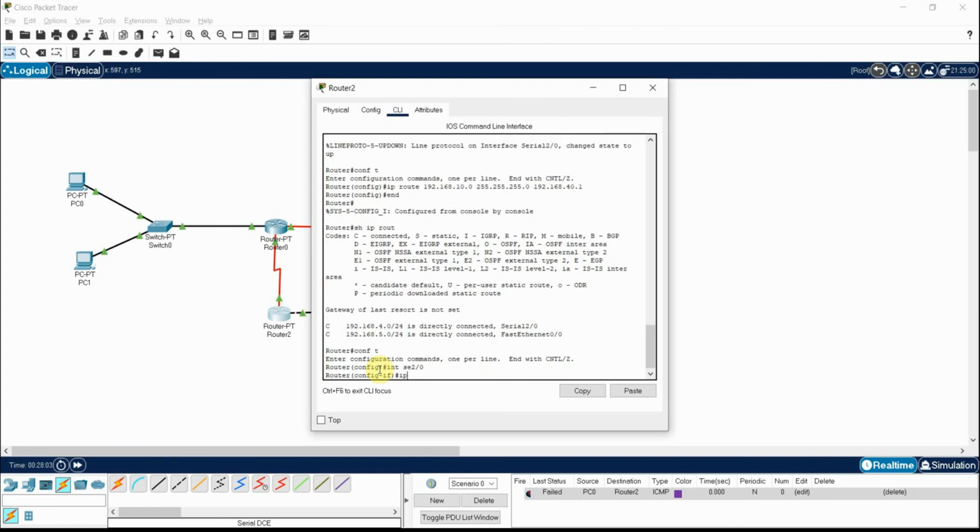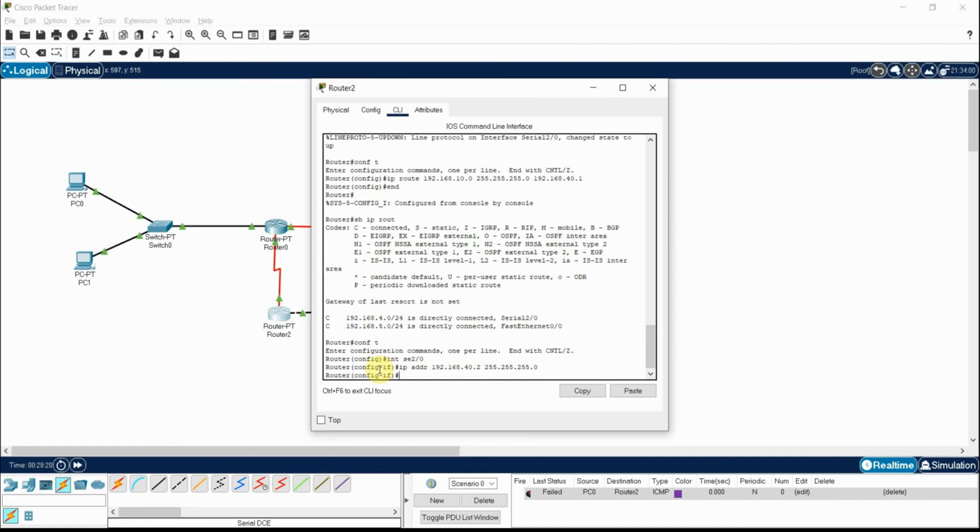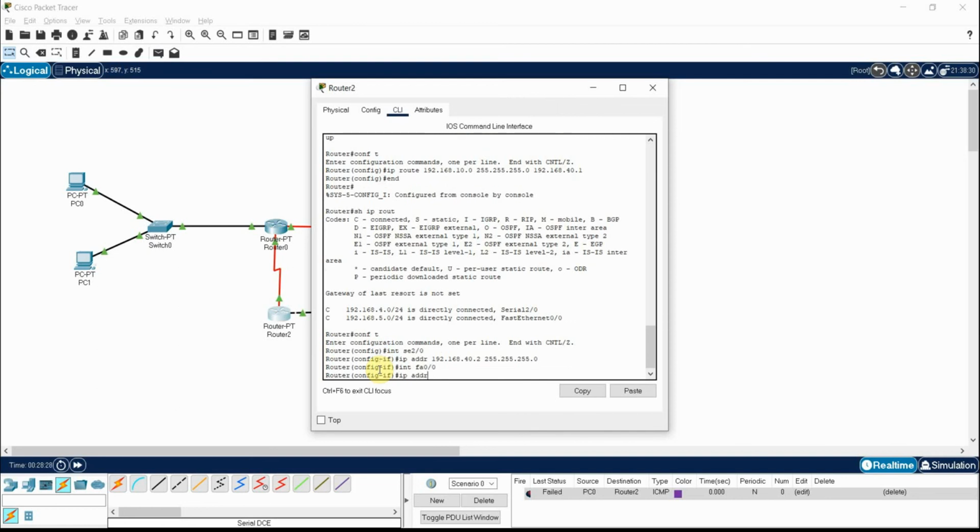Okay, IP address, that is 192.168.40.2, that is 255.255.255.0, and now int fa0/0 IP address of 192.168.50.1 and 255.255.255.0.